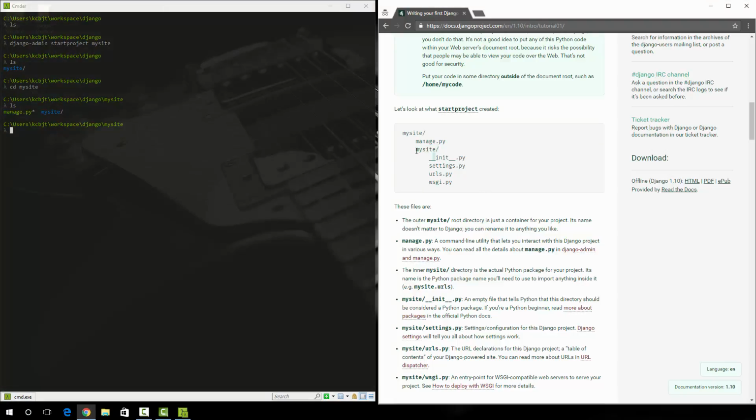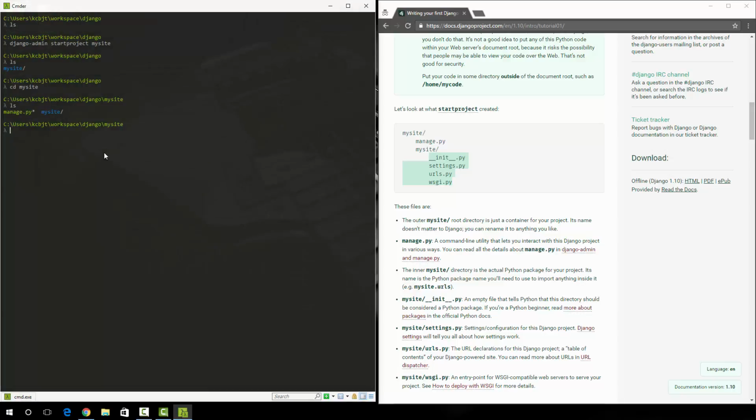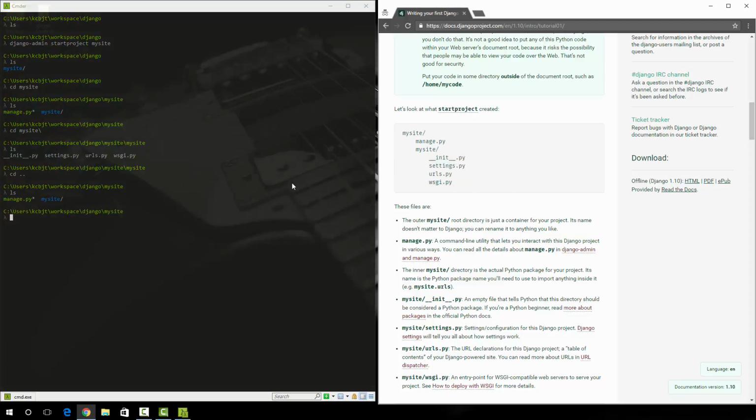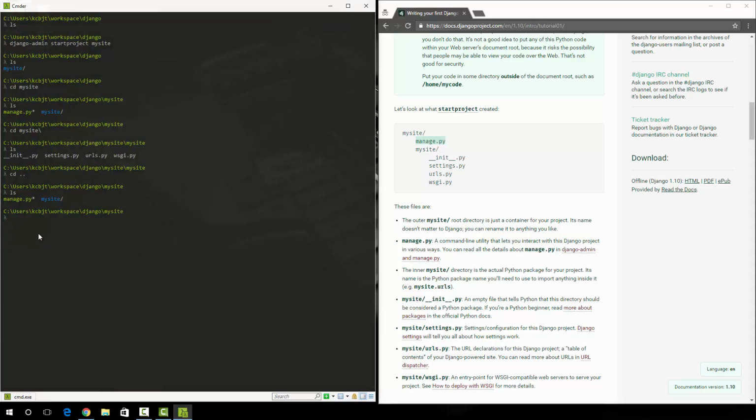And then in this mysite directory, we should have these files. So I'm going to cd into that, and look, there they are. So basically, the terminology that I'm going to use from now on is when I say your project's root level directory, that means whatever directory has your manage.py in there. So you should be able to go into that directory, do ls, and you should see your manage.py pop up.